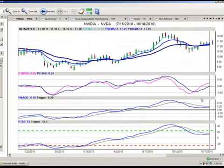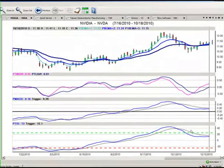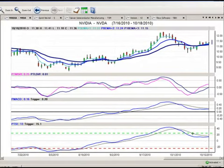This suggests that Vantage Point's forecast is that this stock is coming out of that corrective move and is going to start moving higher. We can see that we were overbought here. It's come down off the overbought level, but our predicted true strength indicator is now running flat. That's a good indication of an upward momentum starting.